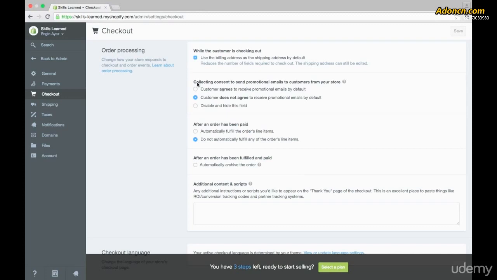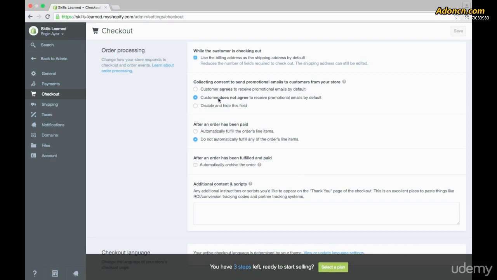This second part, collecting consent to send promotional email to customers from your store, is important as well. So the first option allows customers to agree to receive promotional emails by default. What this means is that they'll have an option to check mark a box or to uncheck mark a box. With this first option, the box is already check marked that they'll agree to receive promotional emails, and it's up to the customer to uncheck that box if they don't want to receive those promotional emails.